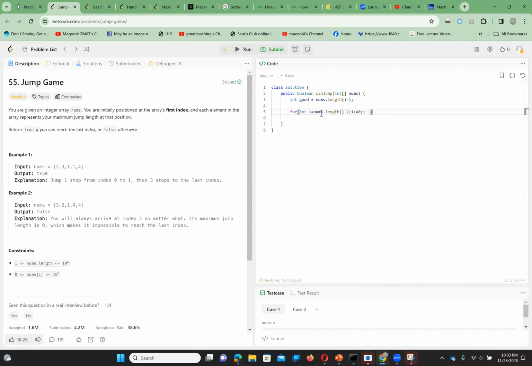Every time I will go one step back and check if my current index plus my jumping capability is greater than or equal to the sweet spot, the nearest sweet spot. In that case, I will change the nearest sweet spot to my current index, right?